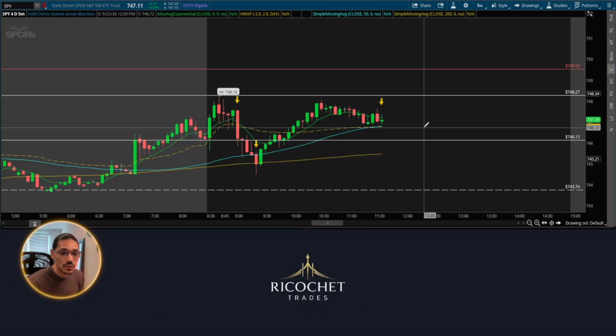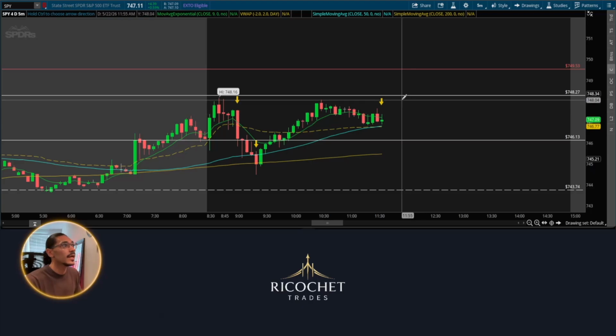If this decides to go in my direction, I will make out massively. I have $6,000 in this trade right now. So if we can get a push past the 748 and up towards the 749 range, we can see a massive increase in our account. So what I'm looking for is just that break above the 748 and a hold, a retest, and push towards that 749.